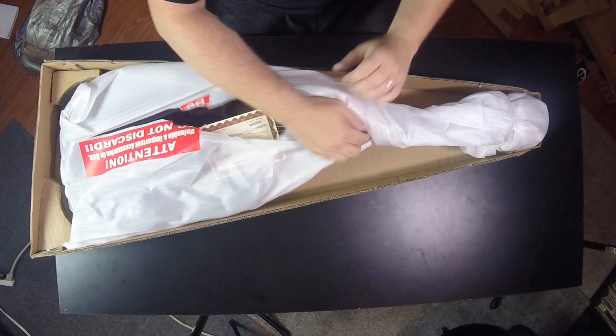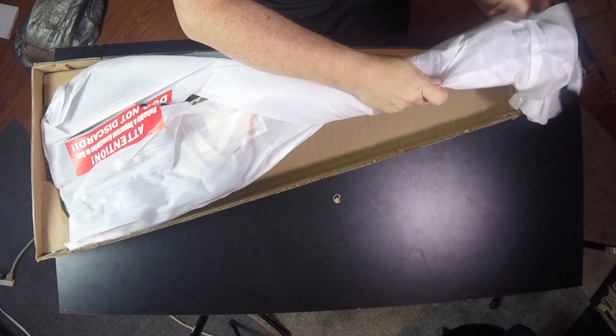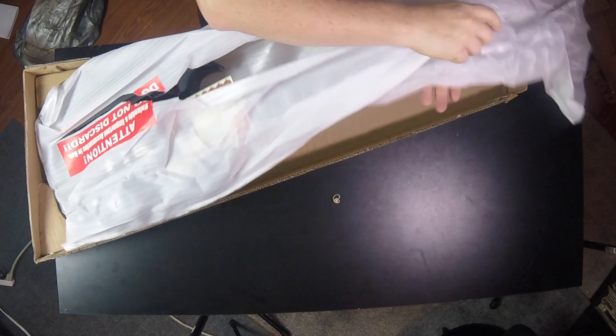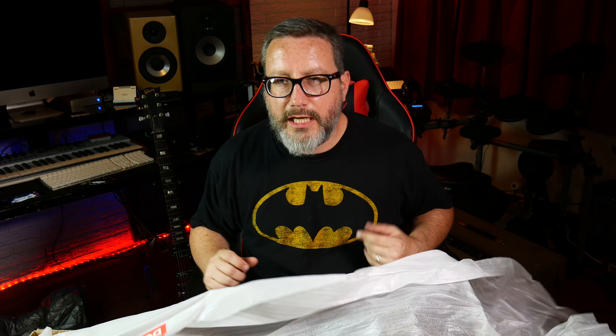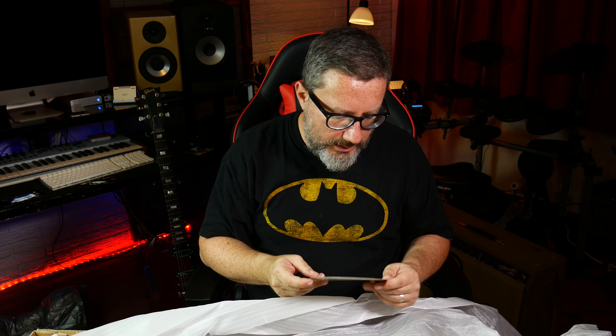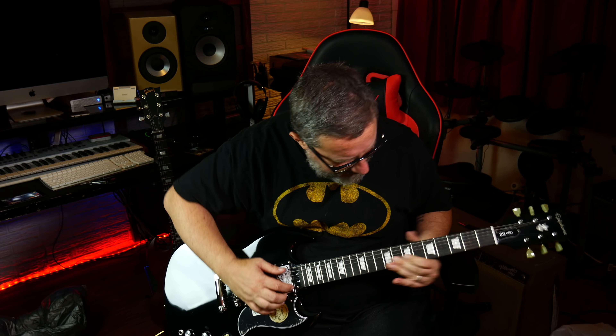Now, the moment of truth. This is what I'm excited about — if for no other reason than to see how Sweetwater does their packaging, because it's somewhat legendary on the internet. Supposedly every guitar that they sell goes through a 55-point checklist to make sure it's ready to go when you get it out of the bag. Here's the 55-point checklist. But I don't really care about that right now because I'm looking at this. This thing is pretty. It's almost in tune.